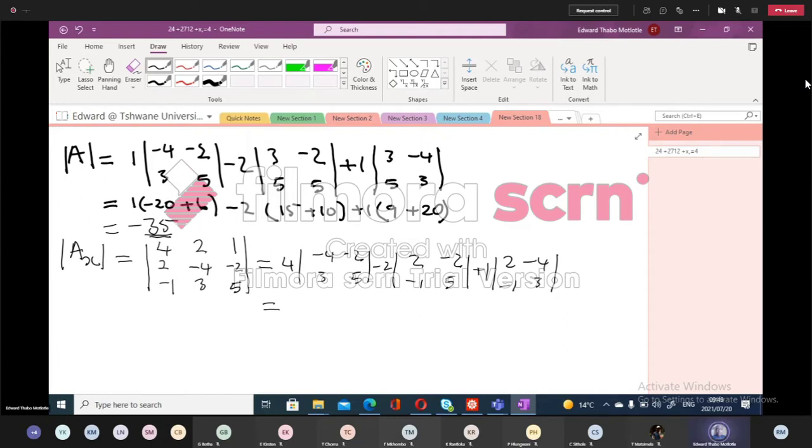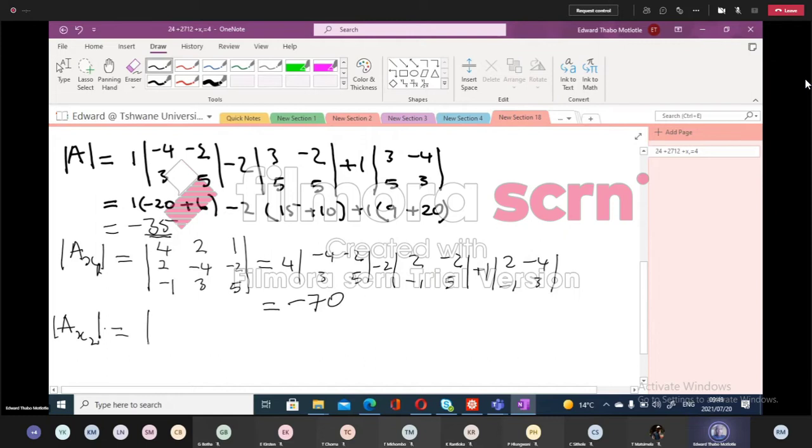What is your answer? Okay, the correct answer will be minus 17. Now you determine A_y. Okay, this is in general, but based on what we are doing, let's just use the variables that we have here. So this is A_x2, this is x1 here.